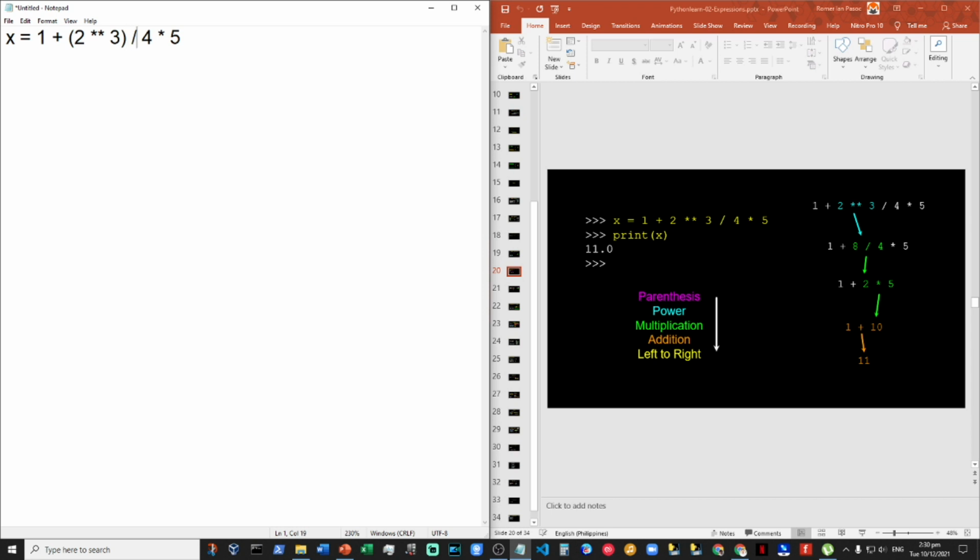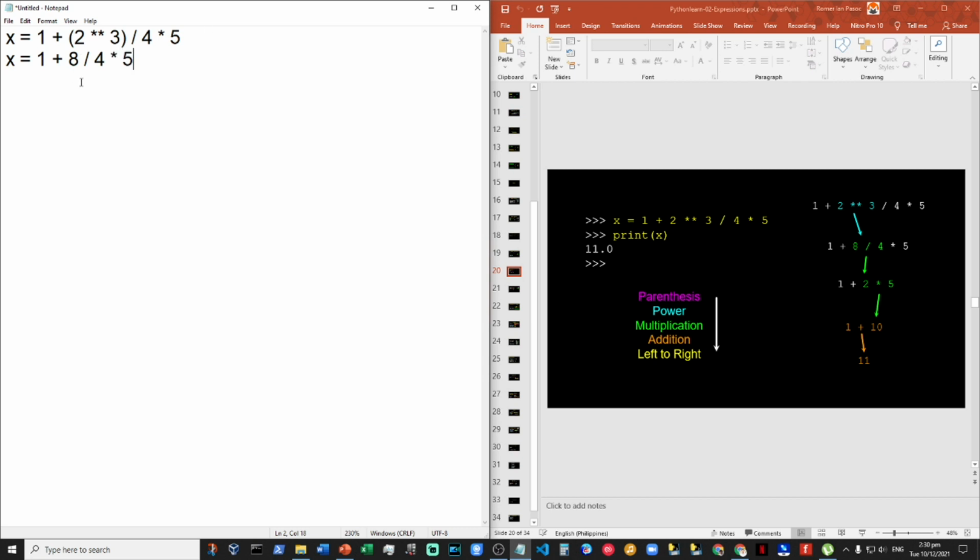Even though it's not the actual equation here, when you are going to simplify this equation, this could be a technique you could use. Okay? So copy it. Then whatever you evaluated first, that is what you compute. So 2 to the power of 3 is 8 divided by 4 times 5.